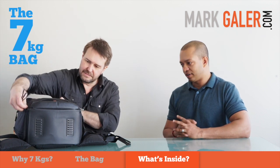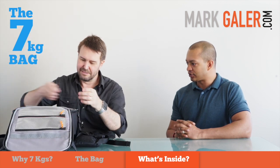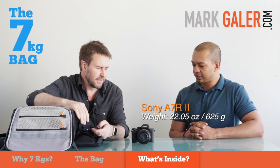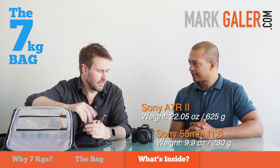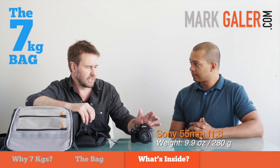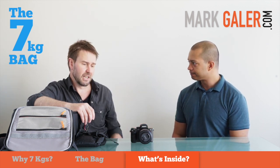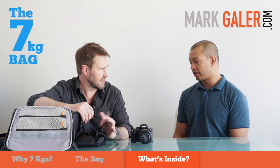We've made a tall claim about fitting seven kilos with all the equipment, so let's have a look at what's inside the bag. We've got an A7R II here with a 55mm f1.8 lens — obviously a cracking lens that allows you to photograph in really low light. The only lens I might swap that out for is the 35mm f2.8, which is even smaller and lighter. Not as bright as the f1.8, but a really sharp lens. A street shooter might swap the 55mm out for the 35mm f2.8.